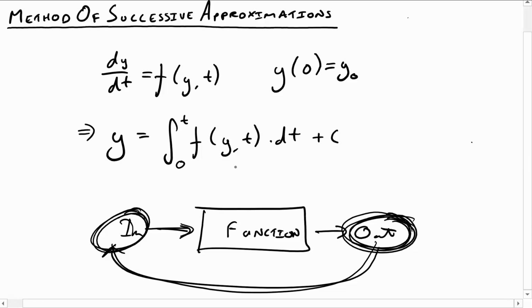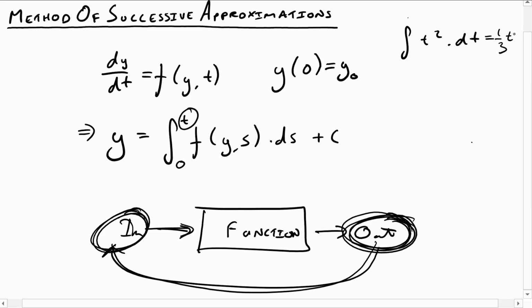Of course, then we can take advantage of something called the dummy variable. Remember, a dummy variable is this variable in this integrand. The integrand is the thing which we integrate. It doesn't matter what I call it. At the moment, I'm calling it t, so I'm integrating with respect to t, but it doesn't matter what I call it. Since my limit is t, I'm going to change this letter in here to s, because I can. I can call it anything I like. The point is, let me try and show you. If I integrate t squared with respect to t, well then that's obviously going to be, what's it going to be?